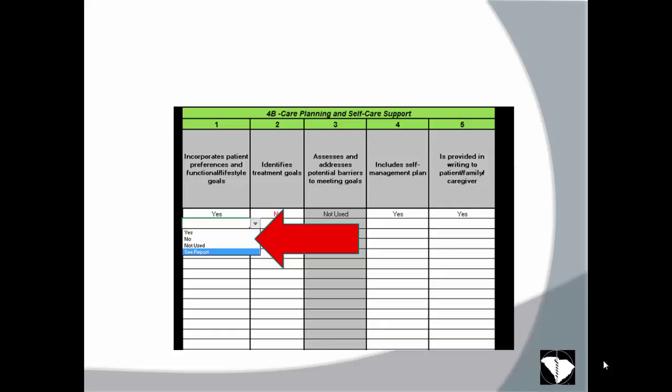Each block or each cell in your Excel file there has a drop-down menu. And so what you do is, as you're going through the patient's chart, you pull up the block or the cell and you click the correct button. So if you did do the certain care management item, you can click yes. If you didn't, you click no. And you look through 30 patients' charts to determine whether you've done this or not. And as long as you've got 75% or more from 4B, and then usually more than 50% in 4C, then you'll pass those specific factors.